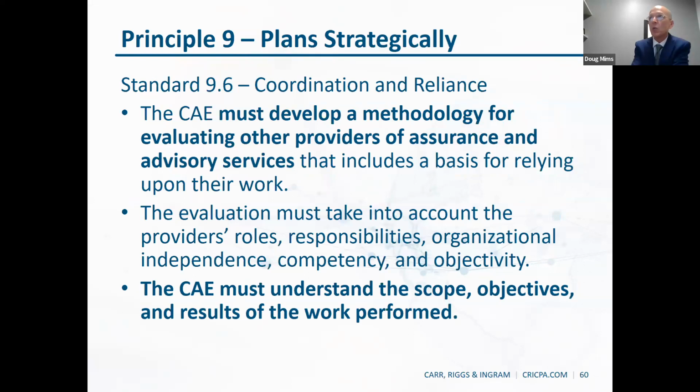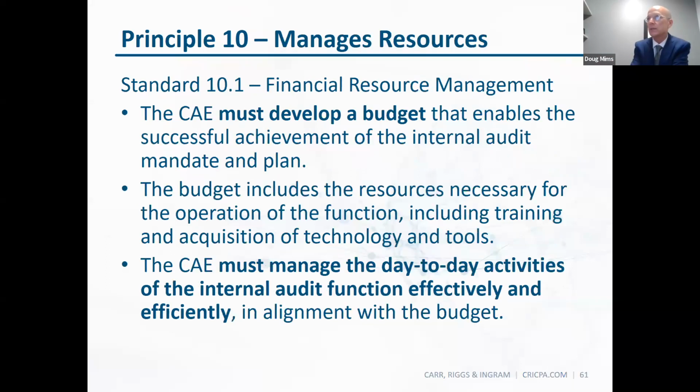Standard 9.6, coordination and reliance. The CAE's got to develop a methodology for evaluating other providers of assurance and advisory services. Most medium-sized and large shops, maybe even small shops, outsource to firms like us or other firms. You have to have a methodology in place to evaluate those providers because you're responsible for what they're doing. And the CAE's got to understand the scope, objectives, and results of those procedures. Again, you can outsource the activity, but you can't outsource the responsibility.